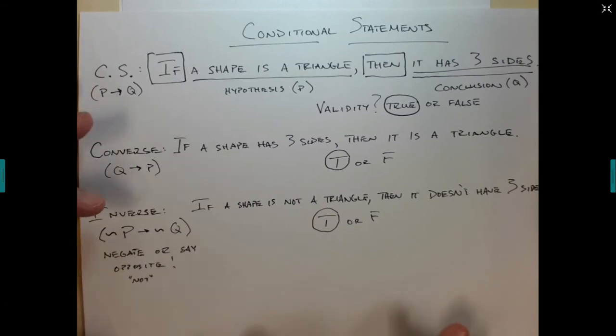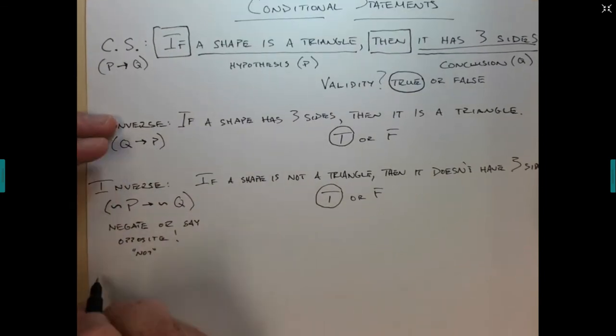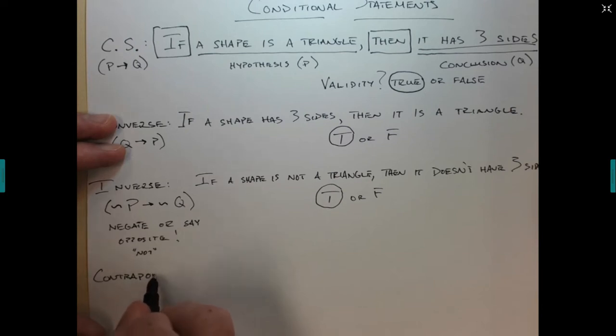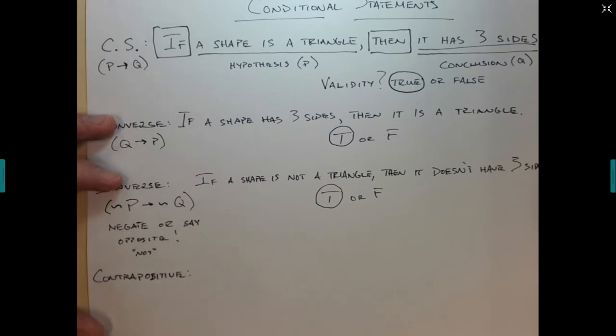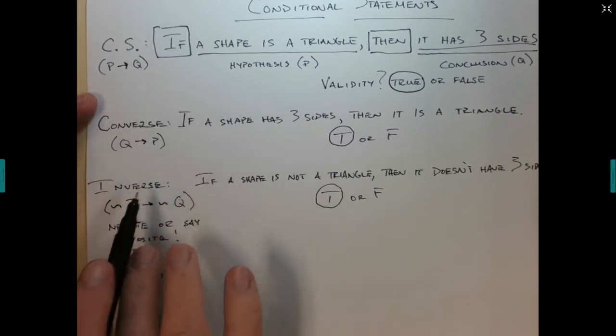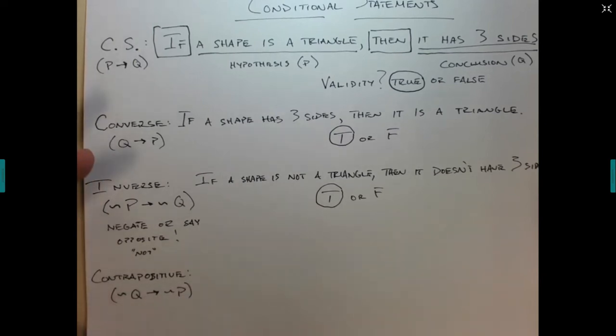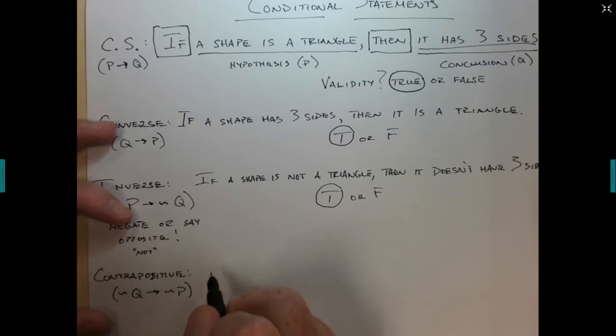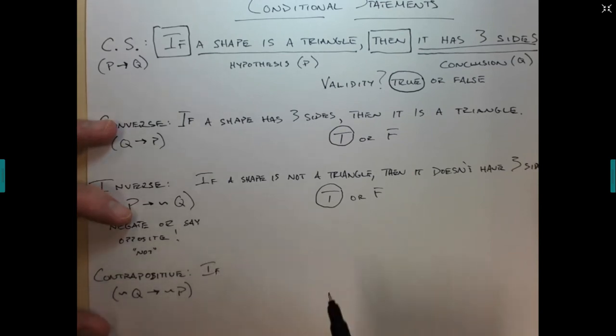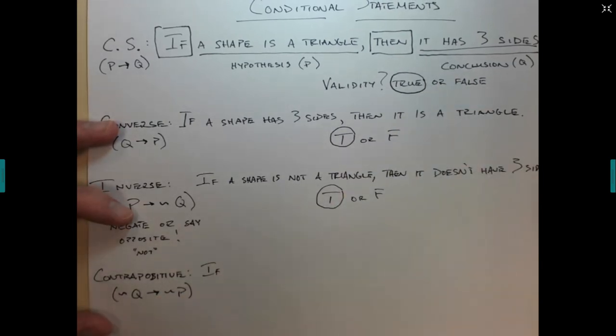All right. And the last way to manipulate these sentences and reevaluate them is called a contrapositive. Really long word, and that really long word kind of makes sense. We're actually going to combine the converse and the inverse. We're going to try and do if not Q, then not P. So we negated both of them, but we also want to switch them. So our sentence is going to be, and again, we got to work out the English here.